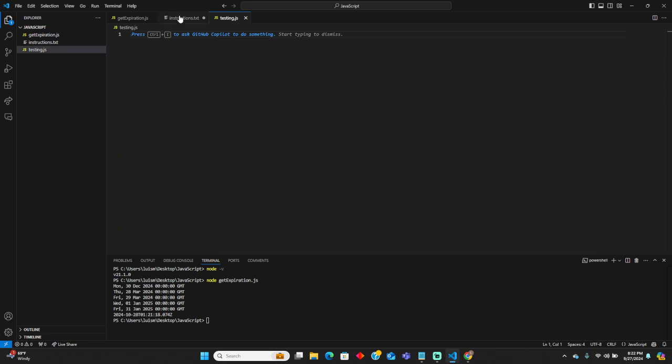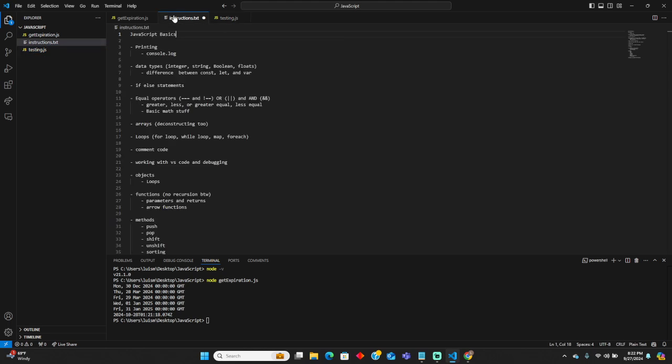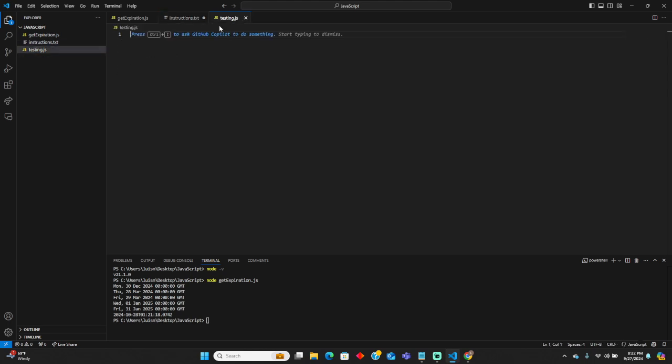I'm going to show everything here in this file. So to console log, just to print anything, let's say hello world, and I'm using Copilot, it makes me code faster. If I do the same thing, this time node testing.js, you'll see that it'll print things here, okay?